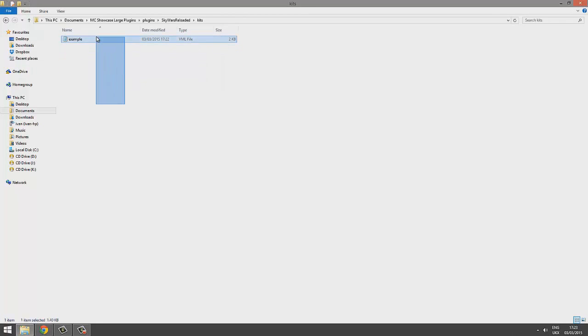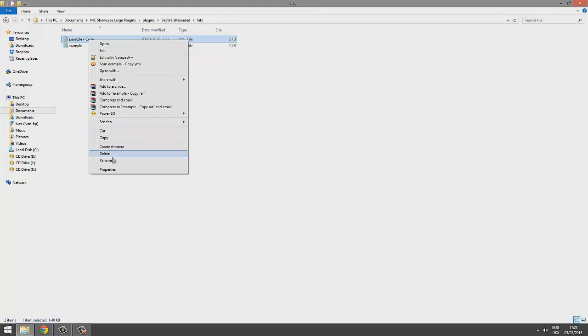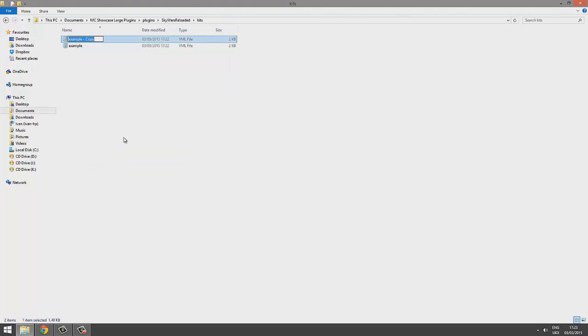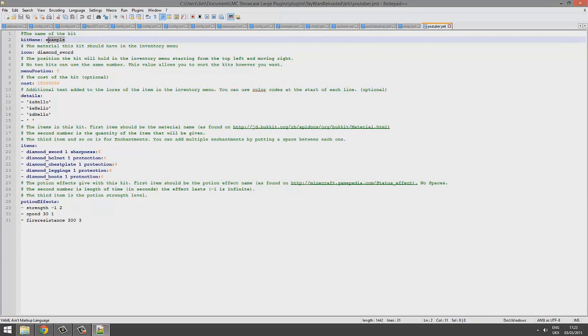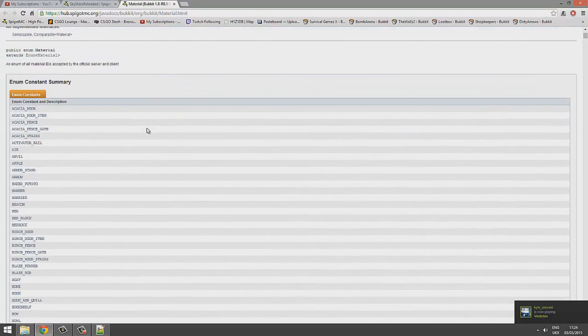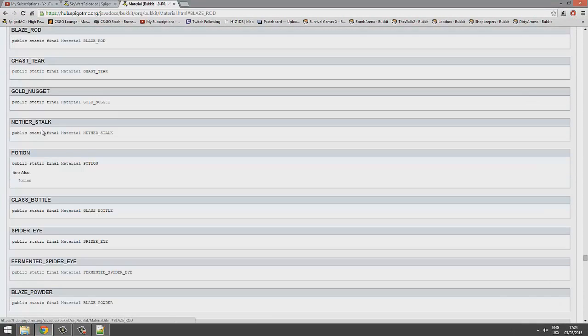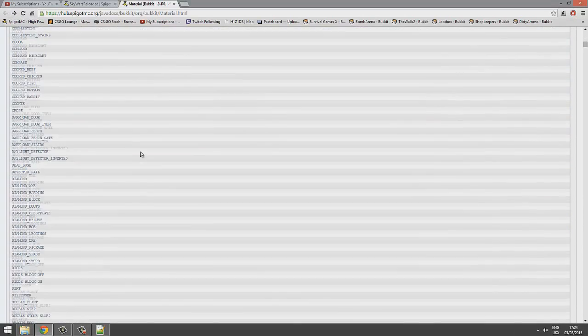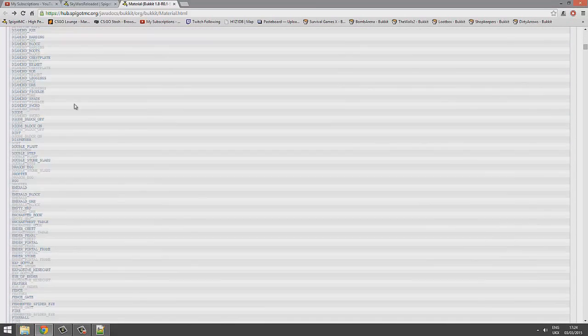So kits, let's start with this. We're going to copy and paste this here. And we're going to make a kit called YouTuber for people like me. And variation vault numero uno and whatnot. So let's do this and have an icon. With this, you've got to have the correct format. So if I go into my Internet Explorer, we can see that these are all the different items, and these are the correct way of using them.